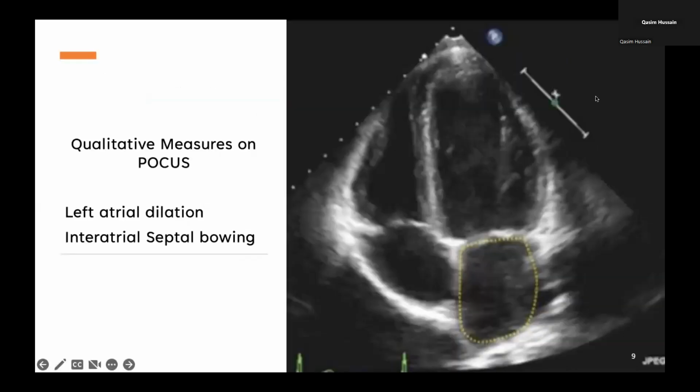Great. And then last but not least, our qualitative measure on our point of care ultrasound would be looking at the left atria. Does it look dilated relative to the other chambers in the heart? And then you could even look for some intra-atrial septal bowing as a proxy for increased pressure in the left atrium relative to the right. But this is a more qualitative measure, and can certainly be done a lot easier. And then, as mentioned earlier, there's the left atrial volume index, which shows up on more comprehensive echoes, but is a bit outside of the scope of a point of care assessment.